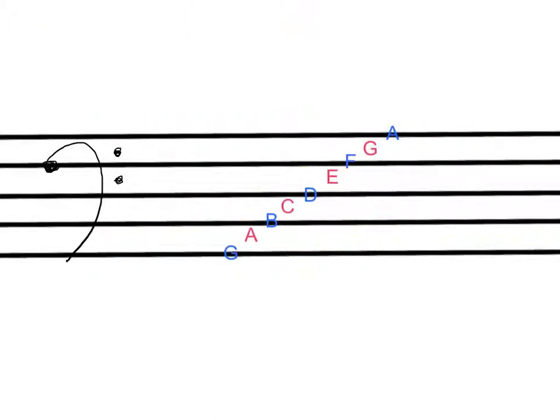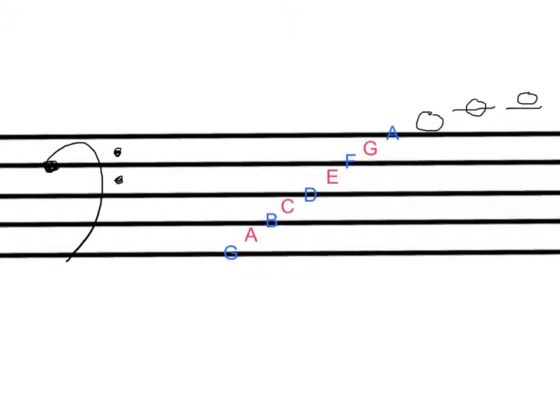Okay, so once again, I have the lines and spaces labeled on the staff, and I'm just going to go ahead and draw some notes as we go higher on the staff. Now, one of the things that we do is right here, I'm going to draw a note above this line, so this would be considered a space. And as we go higher or lower on a staff, we can go ahead and add lines as we need them. I'm going to add a line there. I'm going to add another line, and that would be considered on a space.